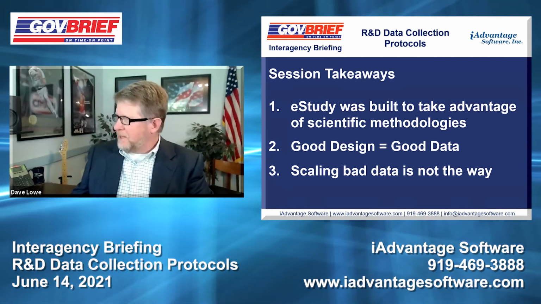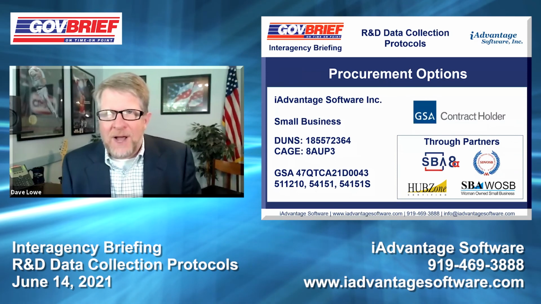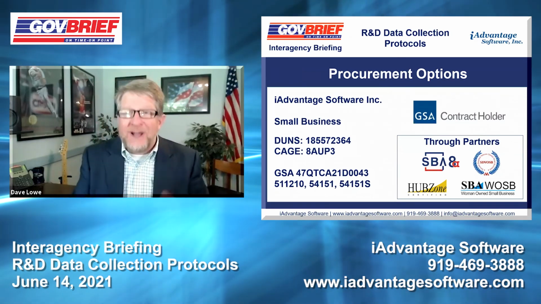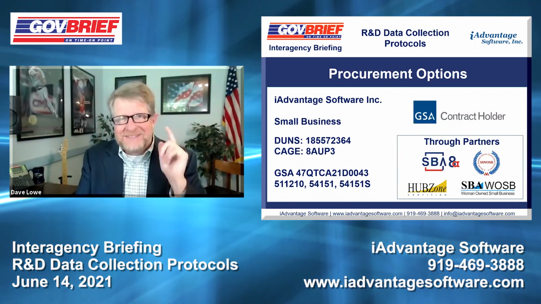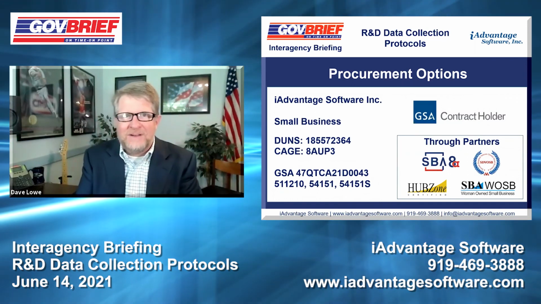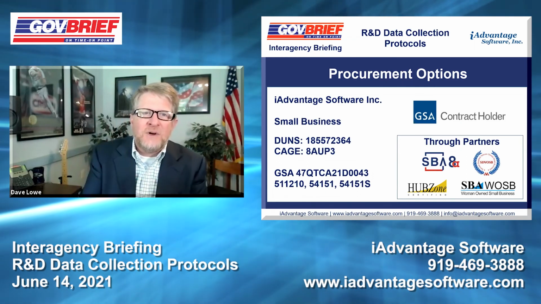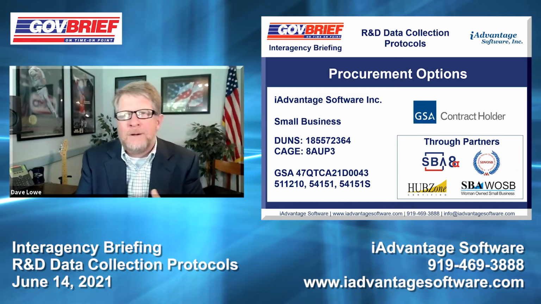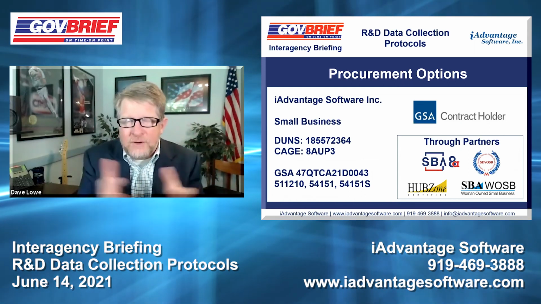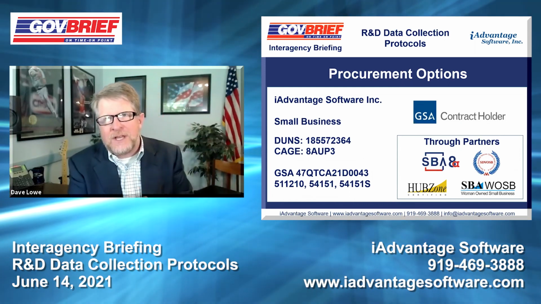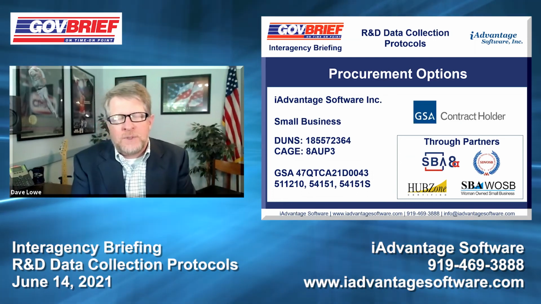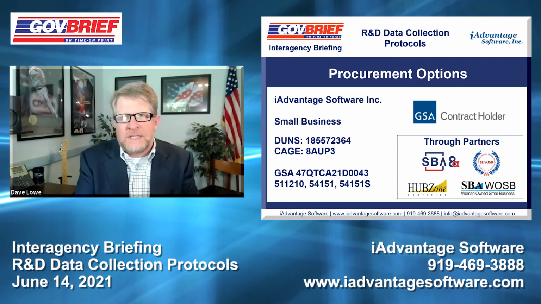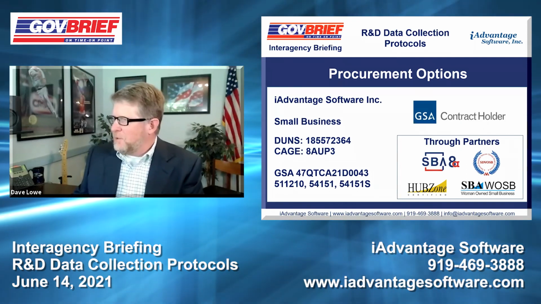As I mentioned earlier, you do not have to buy from any vendors, including iAdvantage. But if you want to reach out, you should know that we are a small business, that's number one. DUNS and CAGE code are there, GSA schedule holder. You can see the different SINs that are available there. If you're from procurement and you need a particular set aside or there's a particular contract vehicle that is necessary, you can team with people. You do it all the time. Absolutely. I want to make sure you know about that.